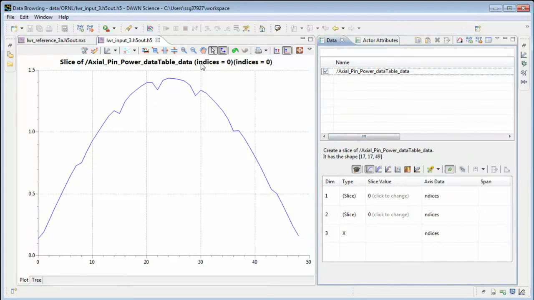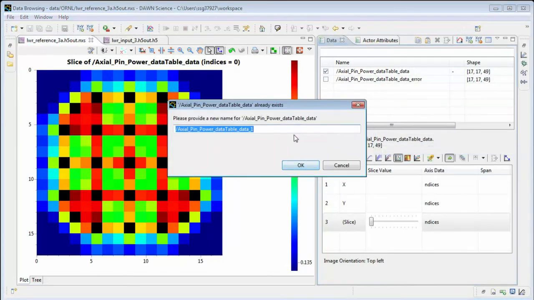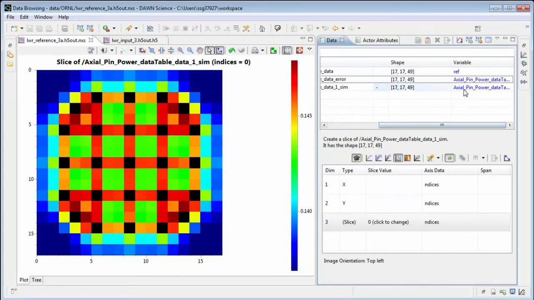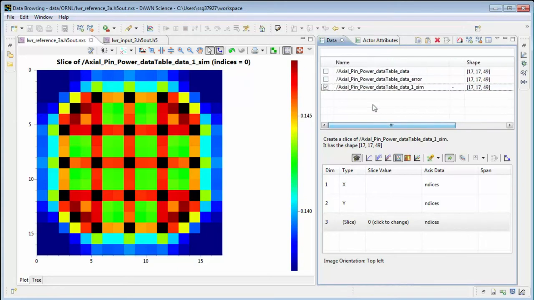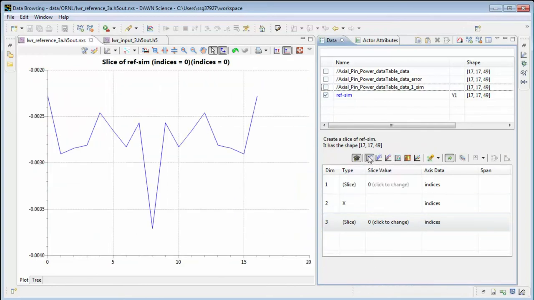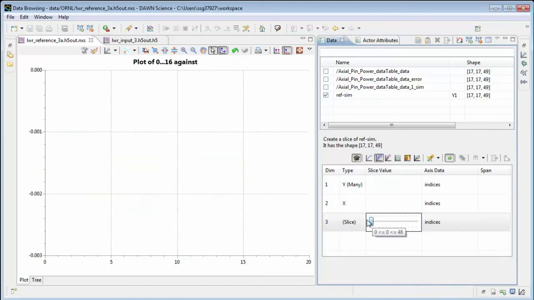But what he's going to do here is something that's pretty neat, and this is just to show some of the power of DAWN. He's taking the data set of the pin powers, and he is copying it, and basically he's going to use one of them as a fake reference, and he's going to use the other one as simulated data. Of course, they're equal to each other, so the errors should just be in the noise. And what he just did here was use an expression that DAWN can evaluate, where you just do simple things between them. You can say, you know, ref minus sim, like he did here, A plus B, X times Y, that type of thing. And this is pretty neat.